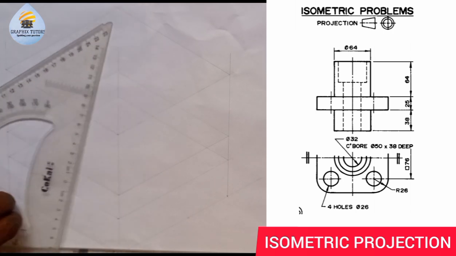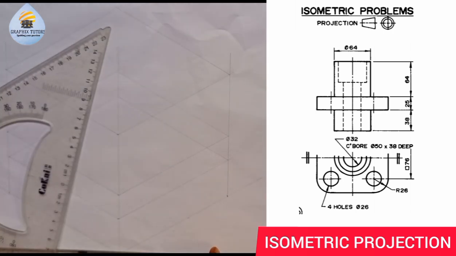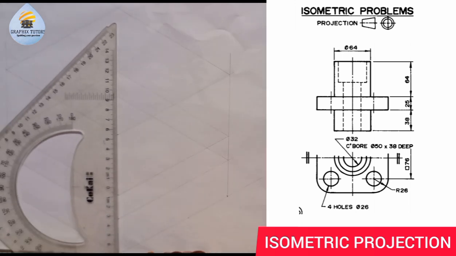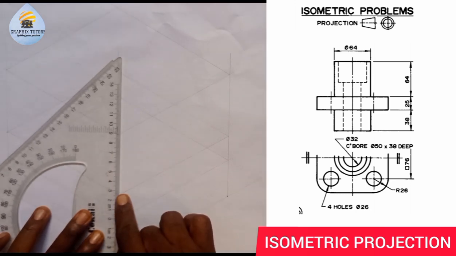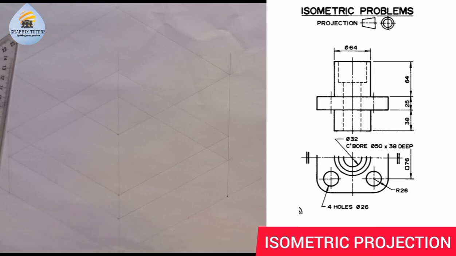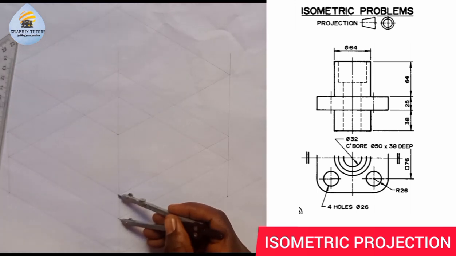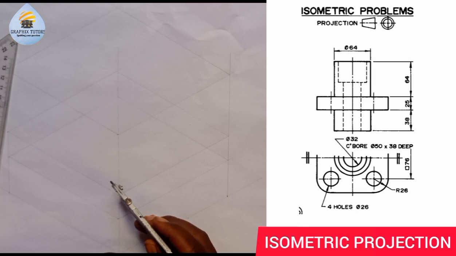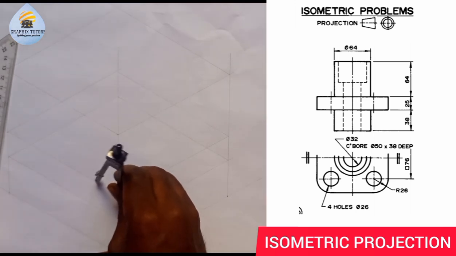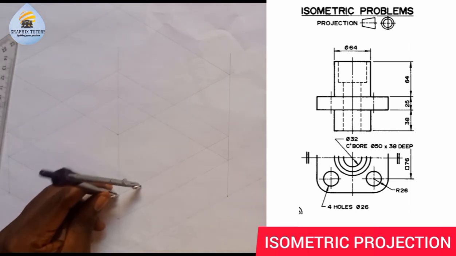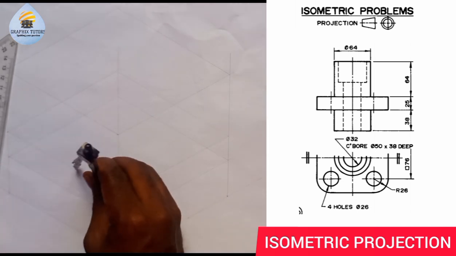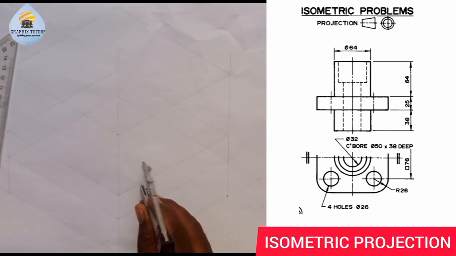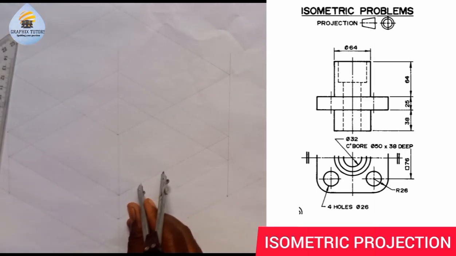We said I'll now come here. Remember, the thickness from here to here is 25. Let's check that again and see. From 0 to 25. Can you see that? And then measure 25 again on my meter rule from this point to this point. This is 25. I can place it here. I'm going to mark 25, and I'll come again and mark 25, and again mark 25. Hope you can see that.